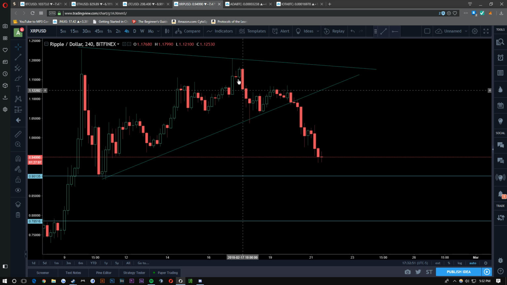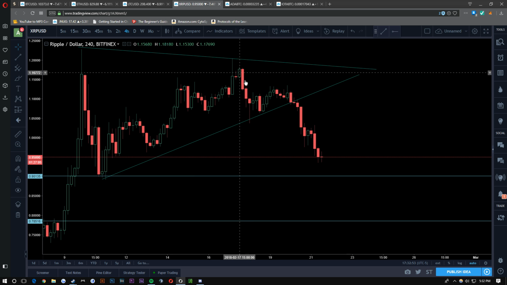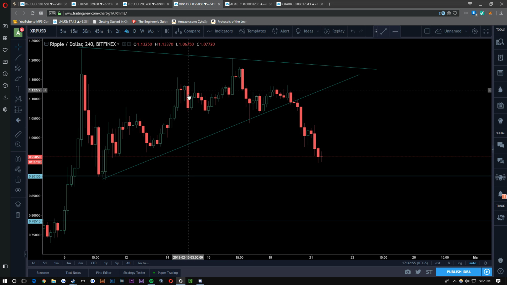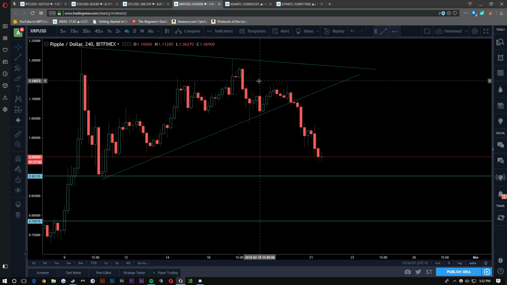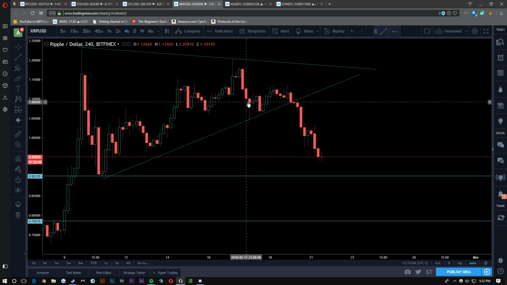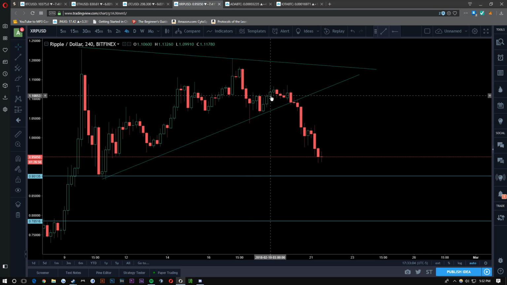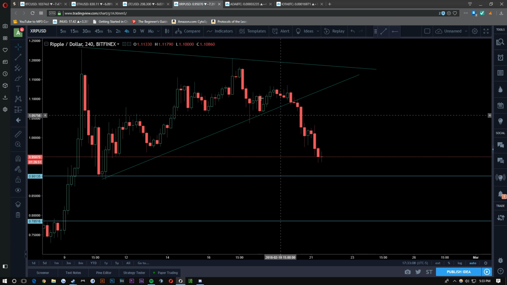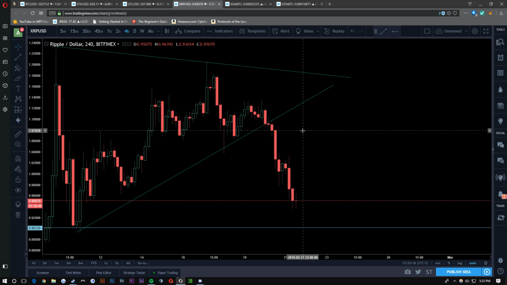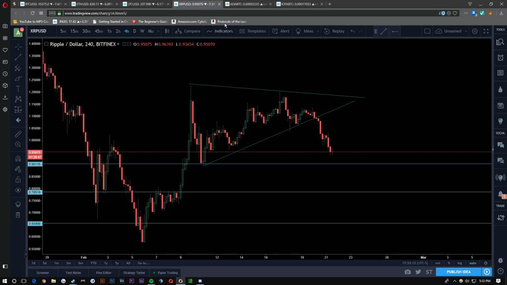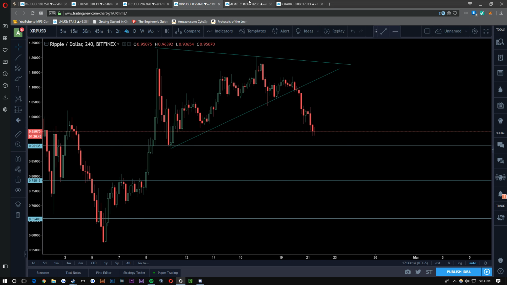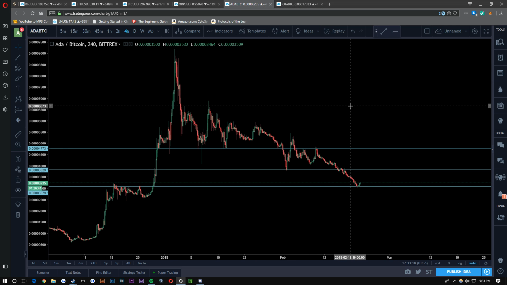So if I remember what I was saying, this is not the perfect example because you see a hammer right here and it goes the opposite direction. But another example would be probably like right around here. You see the kind of curving look of the chart, and it breaks out from the triangle that way. Hopefully I made that clear. If you have any questions, obviously come to my Discord.